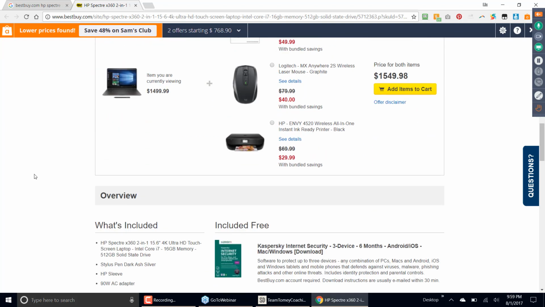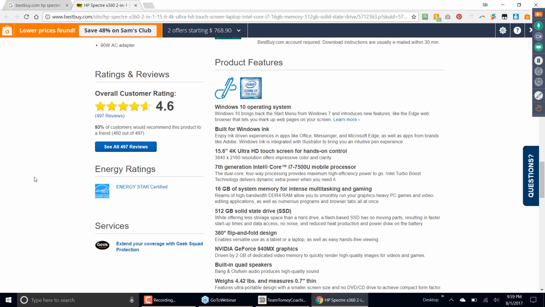If we come down here, where's it at? All right, so it's the 4K Ultra HD touchscreen. It is the convertible one, so you can use it kind of like a tablet. The i7 core processor is something that I definitely wanted. I wanted the 3.5, but mine's only a 2.7. I mean, it is a bit of a difference, but nothing that I can't live without. The 16 gigs of memory, that was an absolute must. The solid state hard drive, an absolute must.